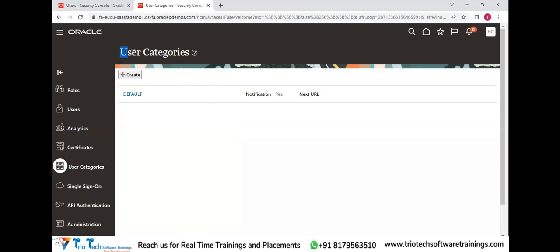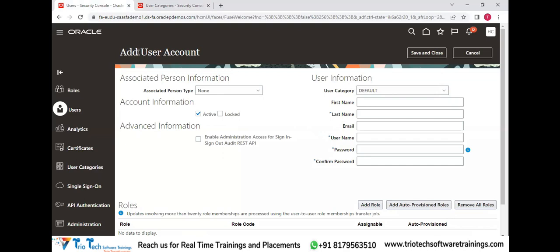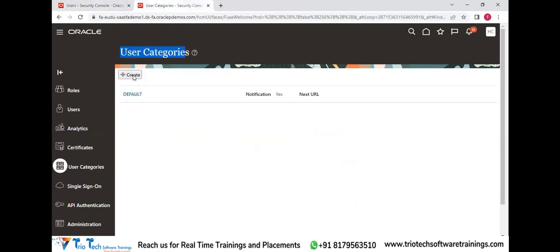Once you come to user category, here you have something called default. This is the option which you are seeing here. When you are creating a new user account, the user category default option comes from these user categories.